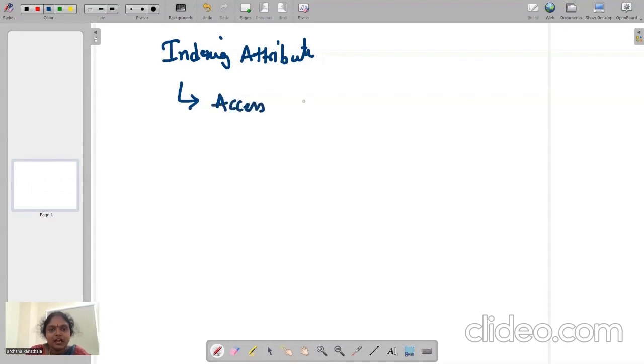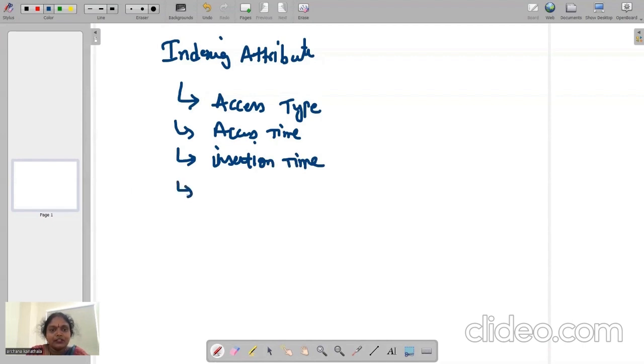The first one is access type, access time, insertion time, deletion time, and then space overhead. These are the attributes which help us understand how an indexing is being implemented.